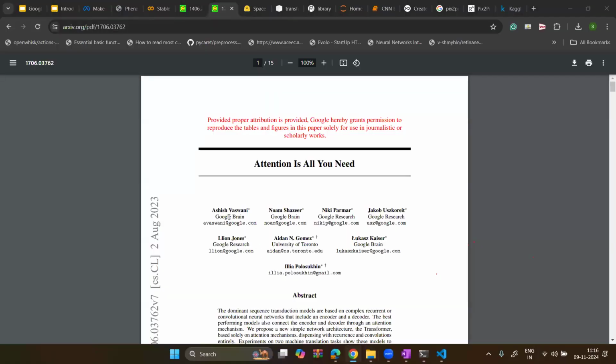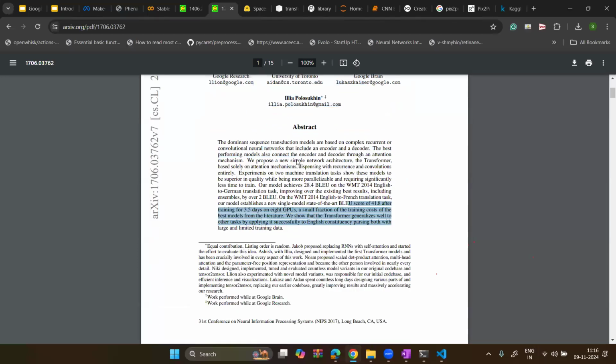For example, if I'm able to select this text now, can you see this? If you're able to select the text, this is called an electronic PDF. For an electronic PDF, fitz will work, but for a scanned PDF it will not work. For a scanned PDF, you have to use OCR kind of systems. Any OCR library you can use.